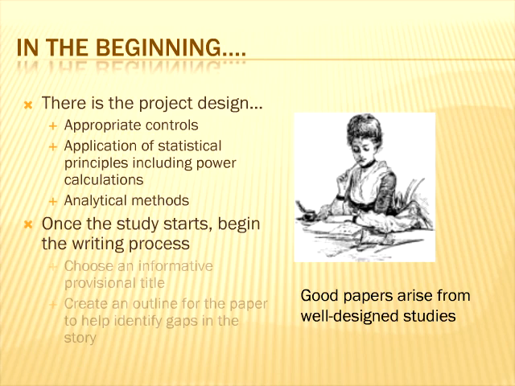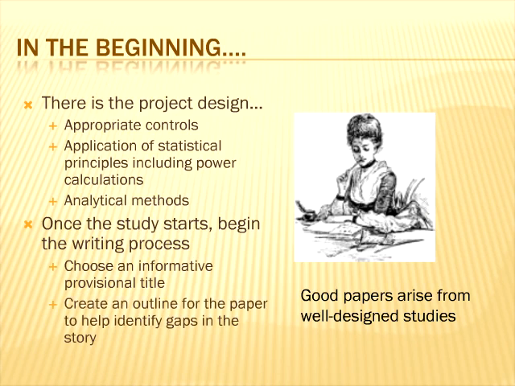As far as the paper writing is concerned, it's right here at the beginning where you should start thinking about writing the paper. You should first of all think of what you might call the paper. What's a provisional title for that paper? It starts to make you crystallize your thoughts a bit. You should at that point in time create an outline for what that paper might look like.